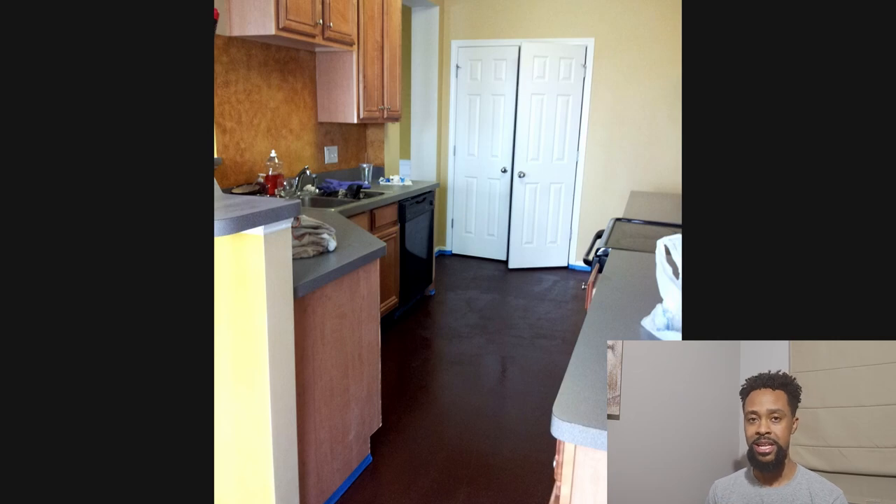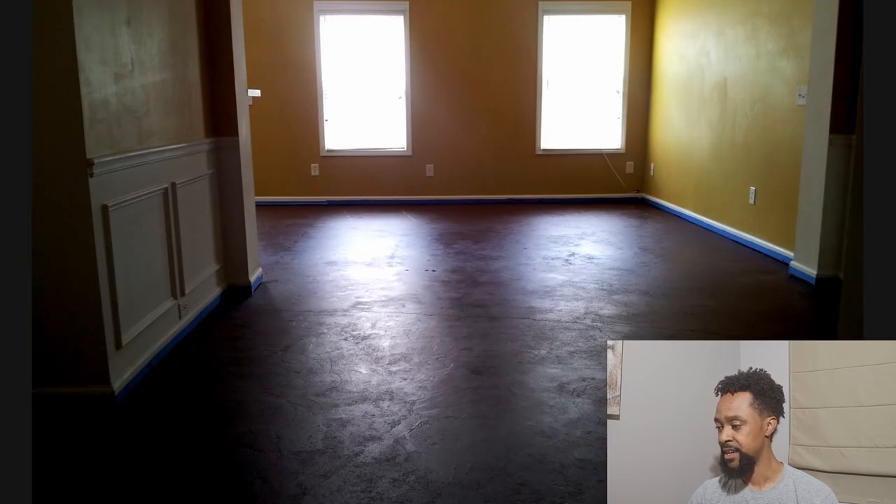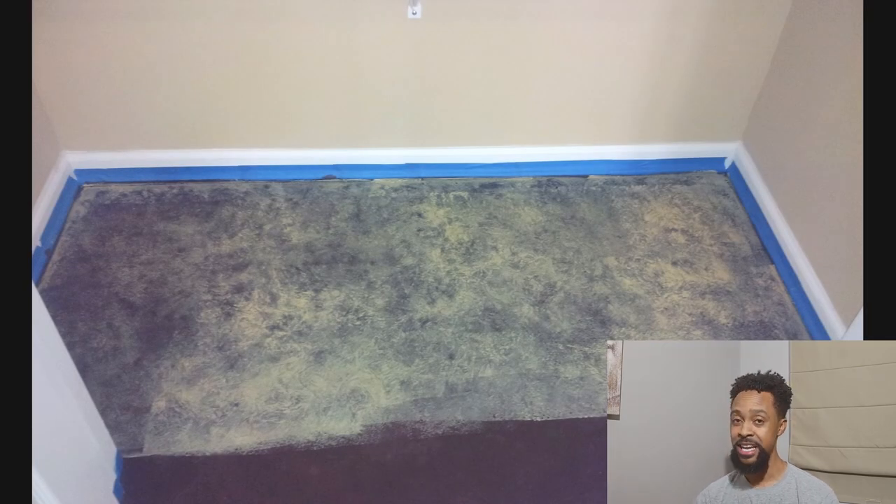The glaze is white, so it's going to lighten things up, so you don't want to worry too much if the colors seem too dark — the glaze will lighten it up significantly. I started with a very chocolate base coat, and this is outdoor cement paint. Once it finished, it looked like a nice brownie.